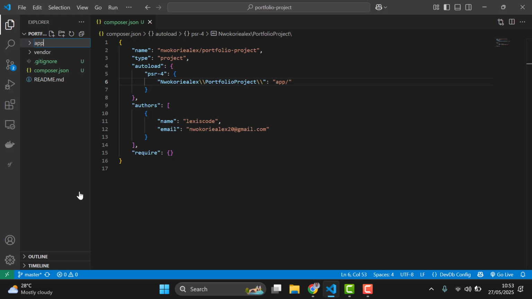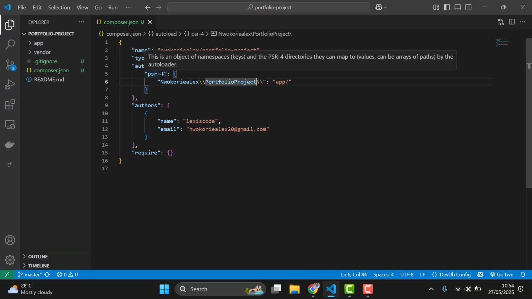The reason I decided to change it to app is because Laravel makes use of app for the directory, although Symfony makes use of src for the directory. But it doesn't matter which of them you choose to use, it's just your personal taste. I just like seeing the folder name as app. This folder is where most of your project logic would be, like your controllers and models. So that's one thing you have to keep in mind. It's just my own personal taste.